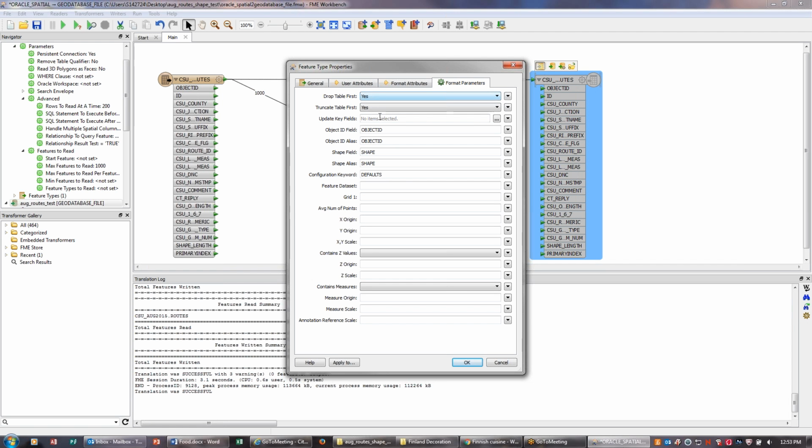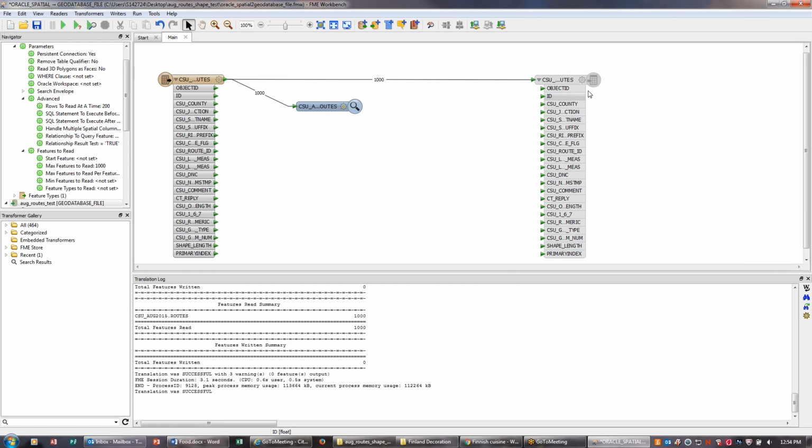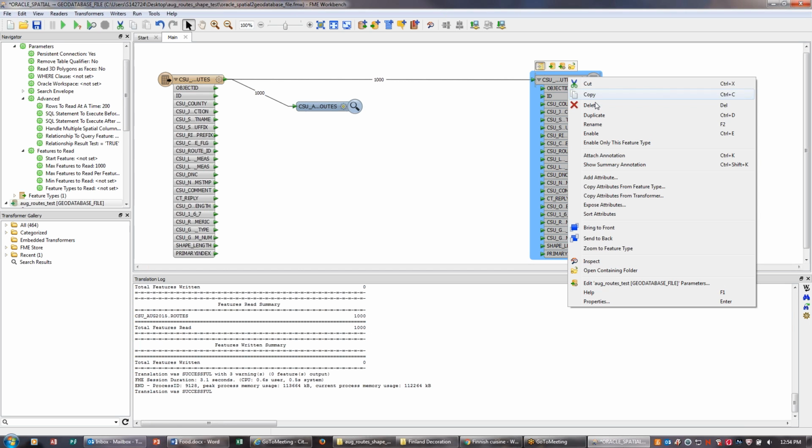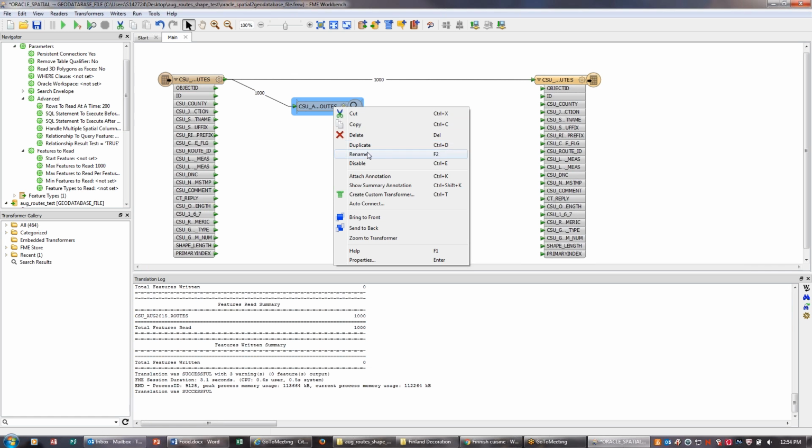So drop table, yes. All right. And let's enable this. All right, and let's run it. I'm going to disable this because we've already.